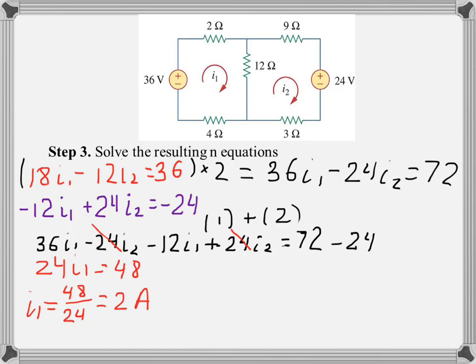If we already know I1, we can substitute this into the first or second equation and easily find I2. For example, I can substitute it into the second equation. And that gives us that I2 will be 12 times I1, so 12 times 2 minus 24 over 24, which actually gives us the current I2 equals 0. So these are two answers. We found two mesh currents: I1 is 2A and I2 is 0A.